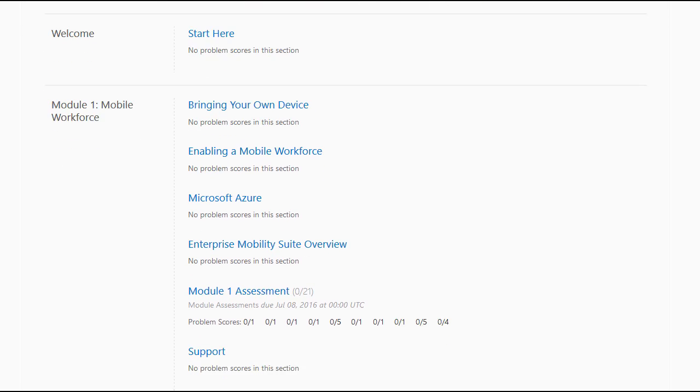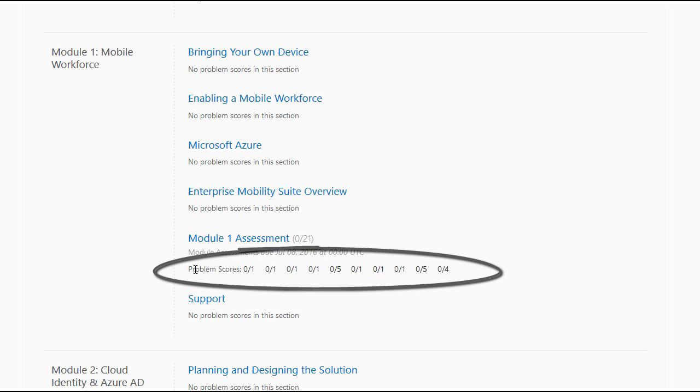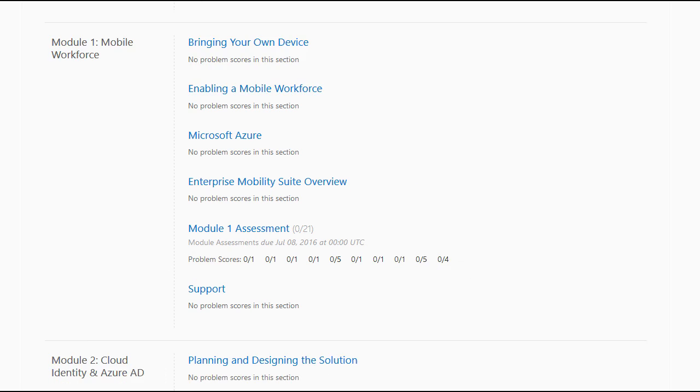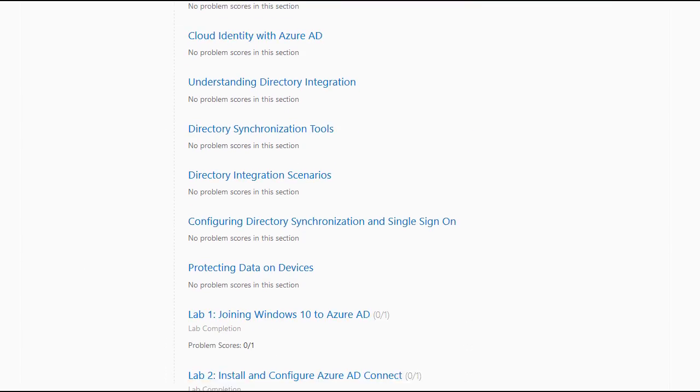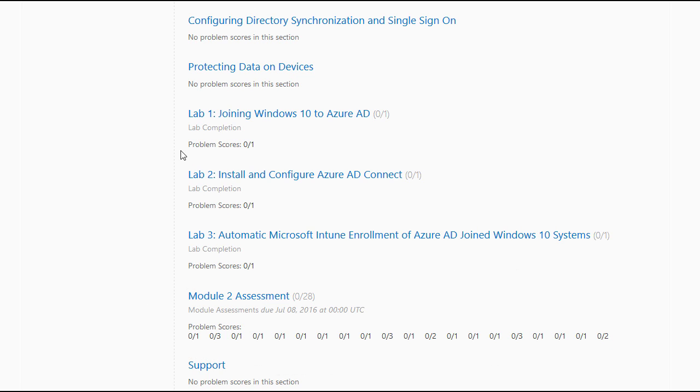Let's start on Module 1. You'll see here the questions for Module 1 assessment and the possible points. Some are 1 point and some are 4 and 5 points, as seen here. Moving down to Module 2 assessment, you'll notice a few more questions are scored. This module has a bit more information, that's 3 labs, and frankly, more challenging than Module 1, so that's why. In any case, here are the question scores for that module.